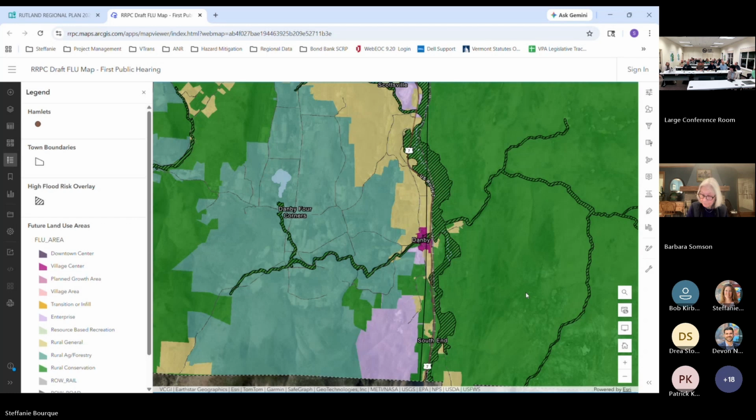Oh, I guess in this mapping, and I know this is a tough question, do you see where Danby and Mount Tabor are gaining from the new flu mapping? Is there any potential benefit to us here? No. Yeah, you are not eligible for tier 1B because you lack the prerequisites. So this, in terms of the Act 250 jurisdictional benefit, does not apply to Danby and Mount Tabor. Is there any way?